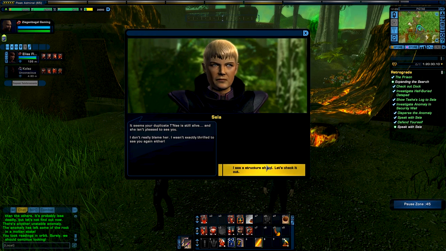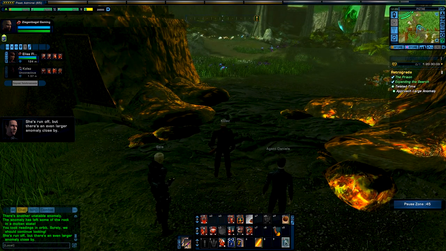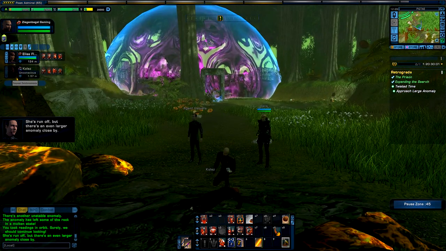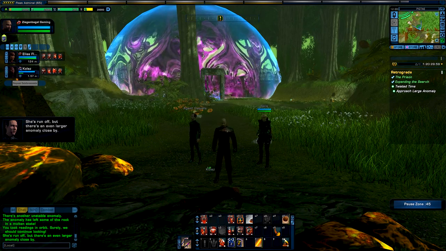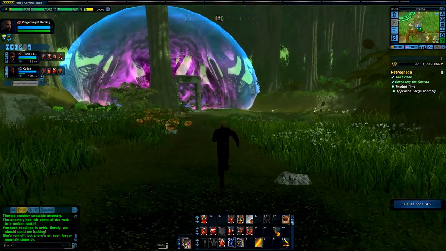Alright, I see a structure ahead. Let's check it out. She's run off, but there's an even larger anomaly close by. Alright. Oh, that is a pretty large one. So let's bring Coles back to life here and get moving.